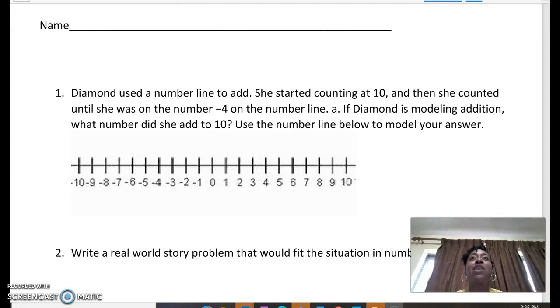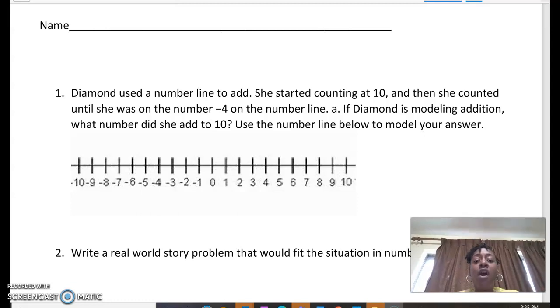So stay with me. Depending on your score for this original assessment, you're going to have a different job. So if you had 100% on this assessment, you're definitely going to have a different job than somebody who, let's say, had a 43%. Just depending on the range of your score, you're going to have a different task. So let's get into it because I have about 14 minutes left.